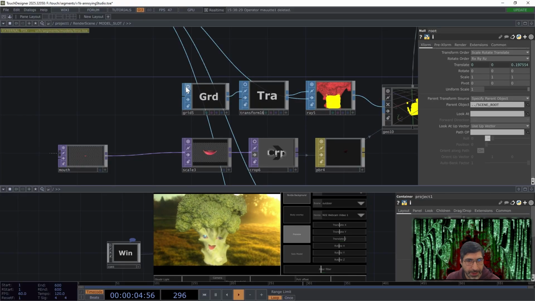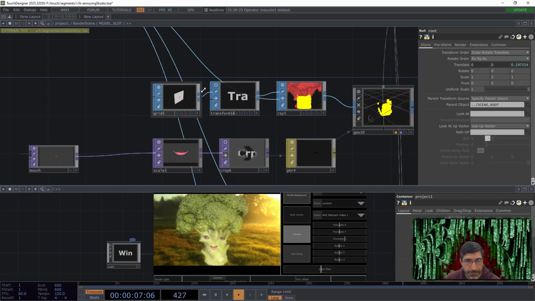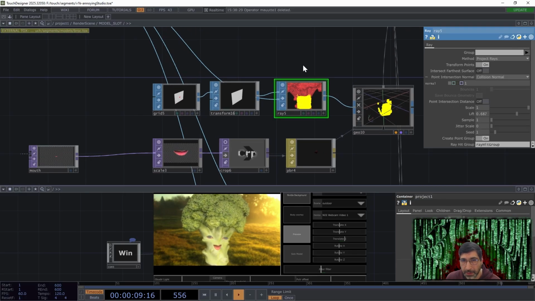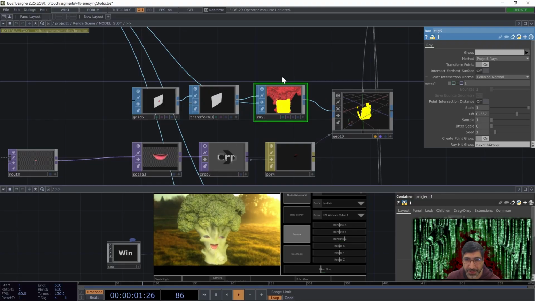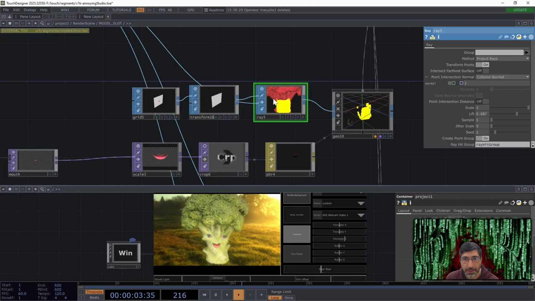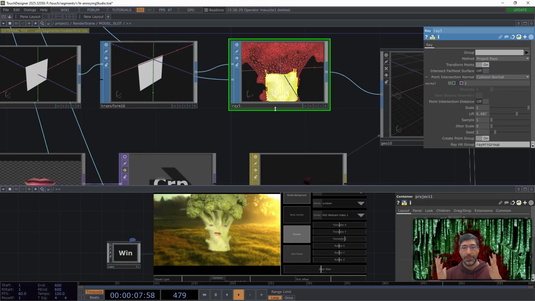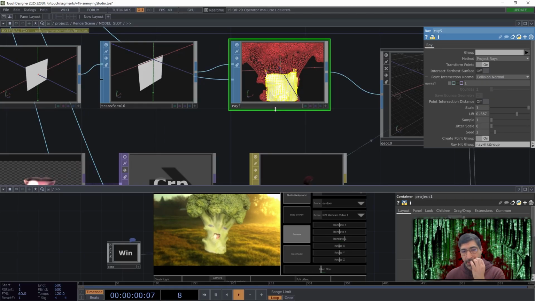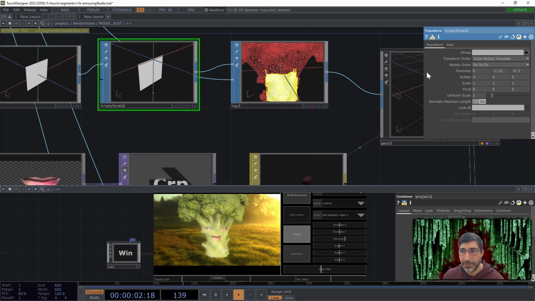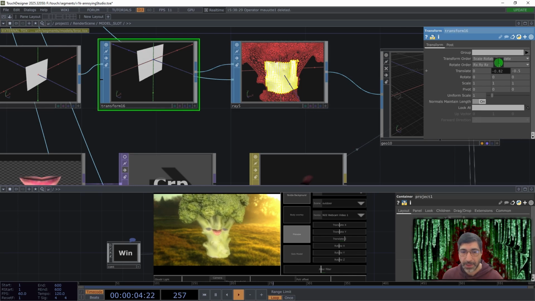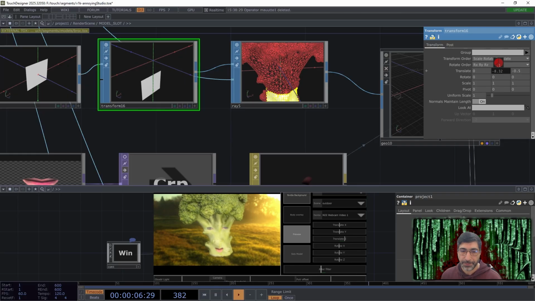I'm creating a grid and then transforming it to position it wherever I want. And then using ray casts, I'm casting rays to glue that grid onto the model. So if I move this around, you'll see that my mouth is moving around, right?